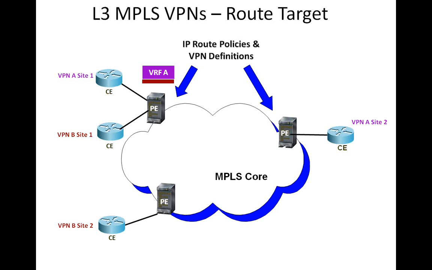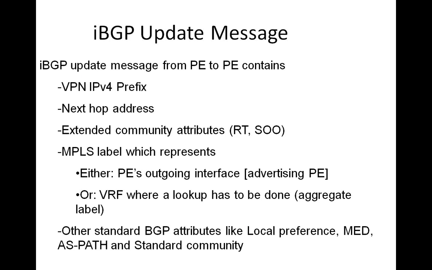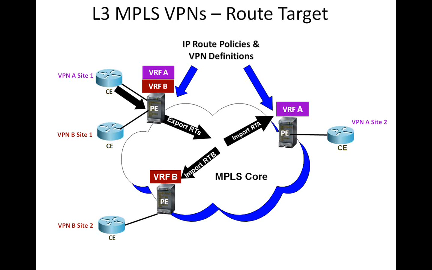So you define all your route policies and VPN definitions at the edge router, right? And then you create all the different VPNs. And when you get updates from a particular site, you send the BGP update using the route targets. Whatever is configured as the export route target, you send that update with that export route target. And on the other side, you configure import route targets. So only when the export route target matches the import route target, those routes are installed in the edge router. That way you ensure that only the routes exported by VPN A with the export route target A get installed on the remote site which is configured to import route target A. So that way the service provider ensures that routes of one VPN do not go into the routes of another VPN.